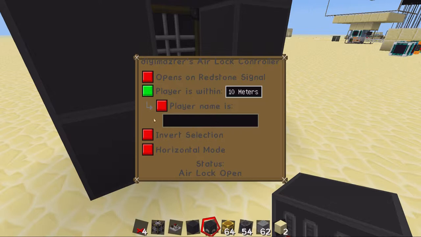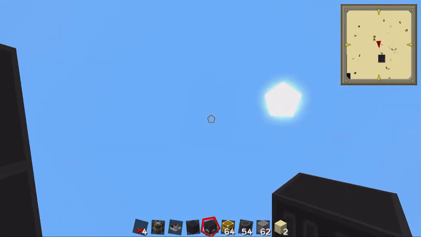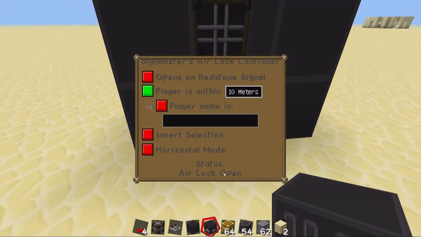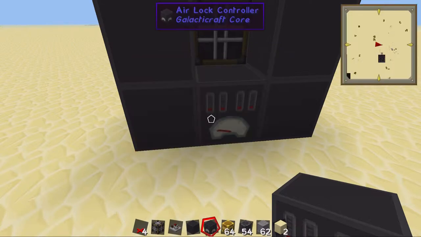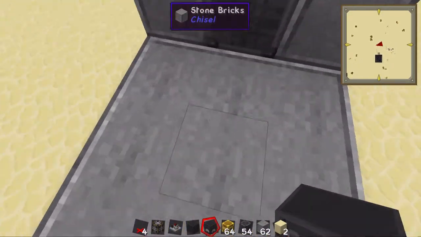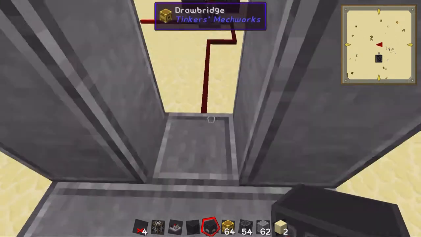You can invert the selections, so you can click this and it'll close when you're within 10 meters. And you can set the horizontal mode, so you can have these up and you can have them facing down. And it also tells you the status of the block right here. I have this one set to 10 meters, so that means this block right here is 10 meters.